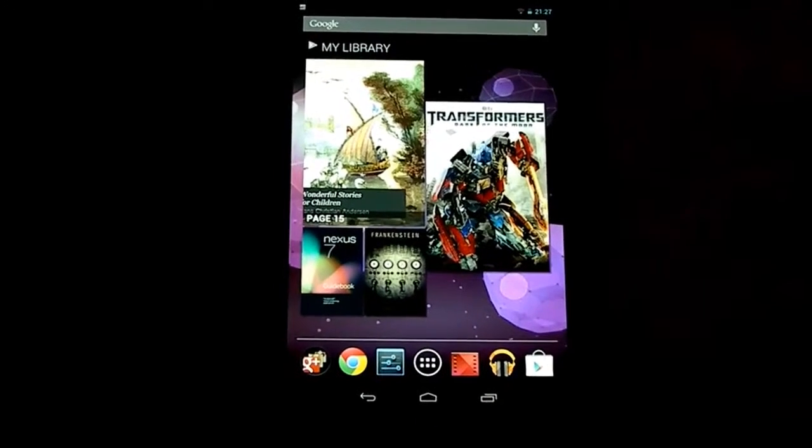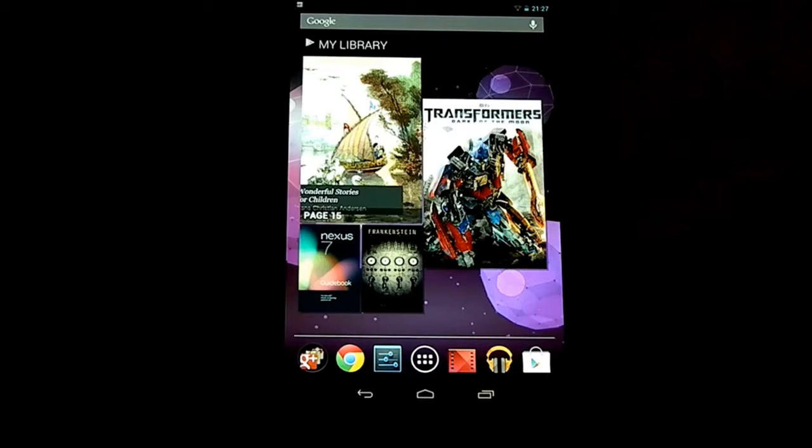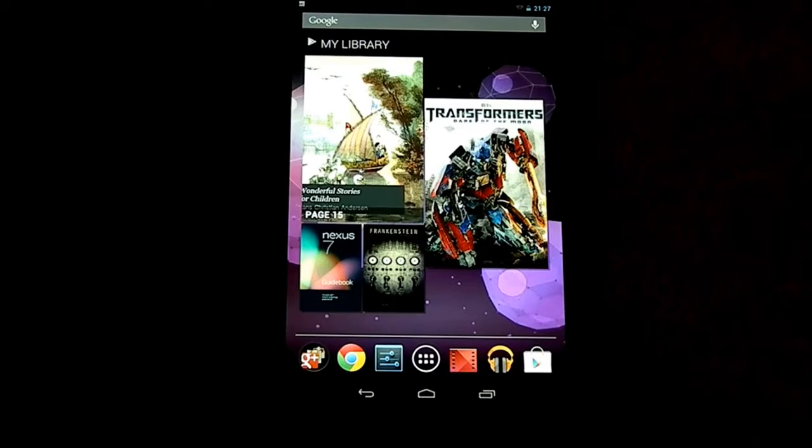I'm going to be doing a video next, probably tomorrow, and I'll be comparing it with the Ainol Aurora 2 tablet, which is about £85, and you can buy it from China. It is a Chinese tablet, and I'll show you why it's worth that extra bit of money, which it definitely is. Although there are also a few cutbacks which you might want to be aware of before you go out and spend your 150 or so quid.